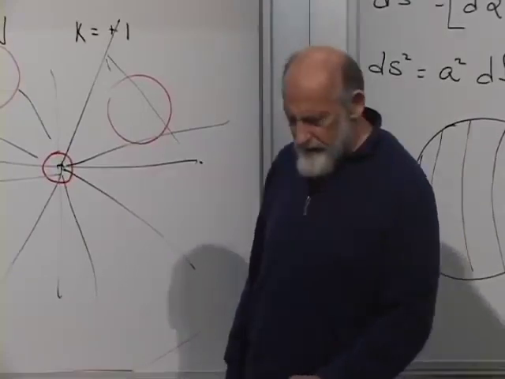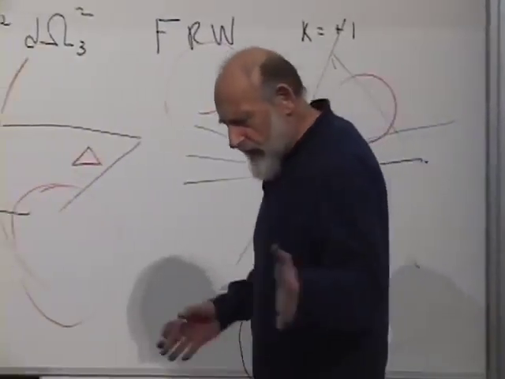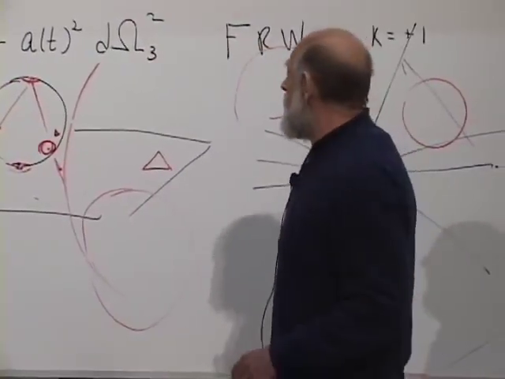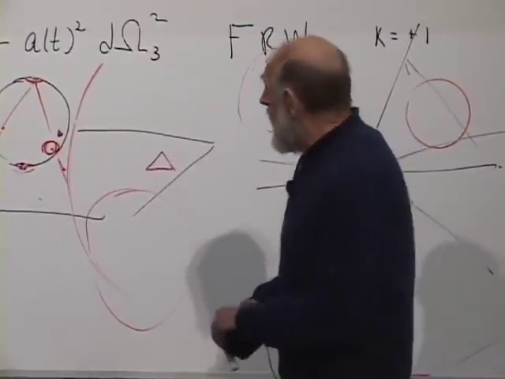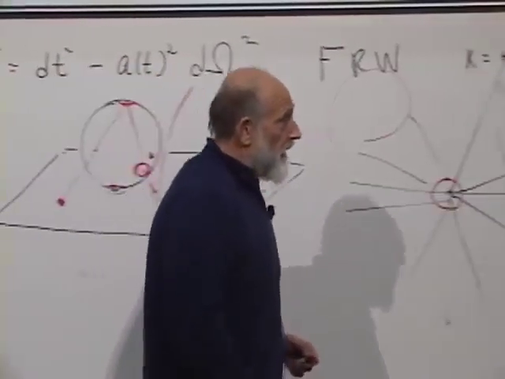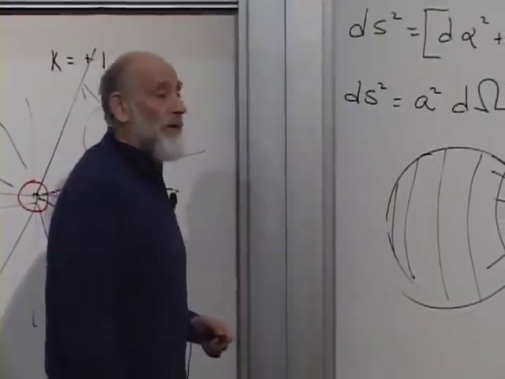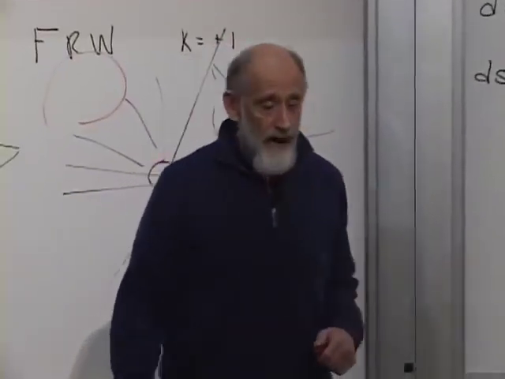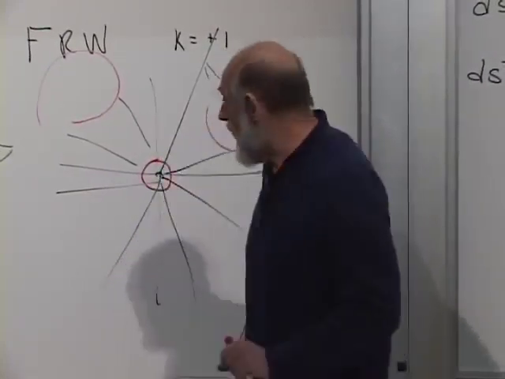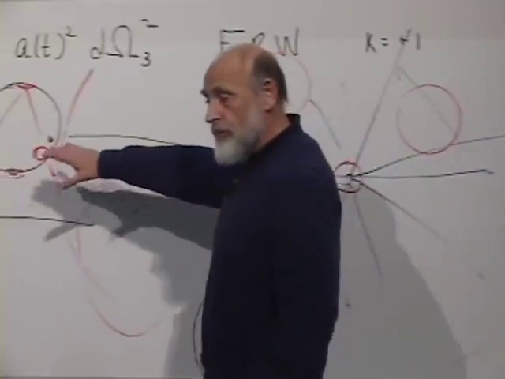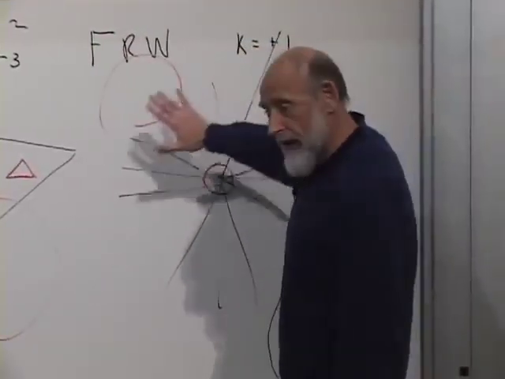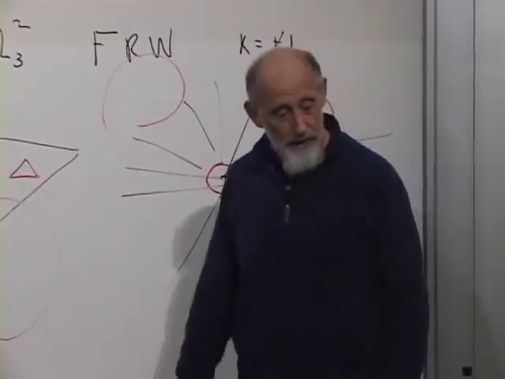Now let's spend a little time with what I call the opposite of a sphere. It's not really the opposite of a sphere. Another geometry which has negative curvature. I'm going to tell you how to construct it. I'm not going to derive this. I will tell you what the metric is for a negatively curved analog of a sphere. And then I will show you what the analog of the stereographic projection looks like.